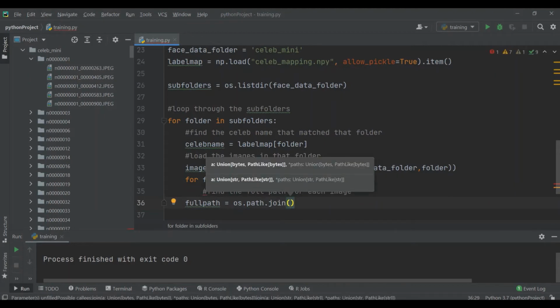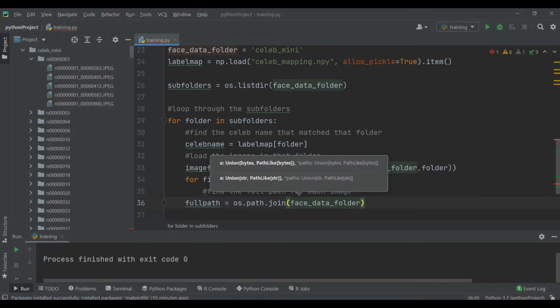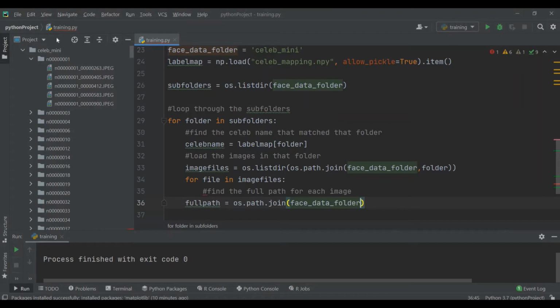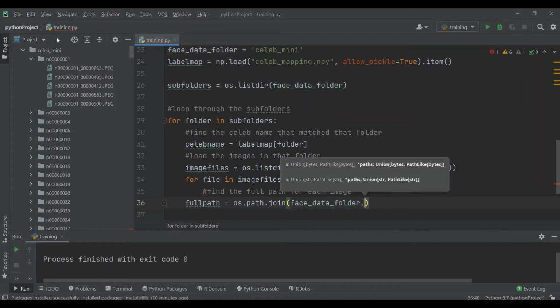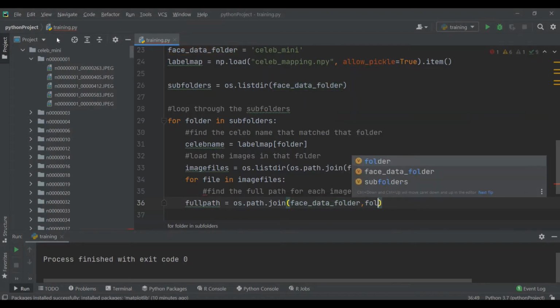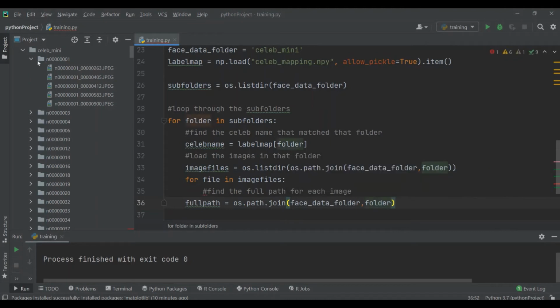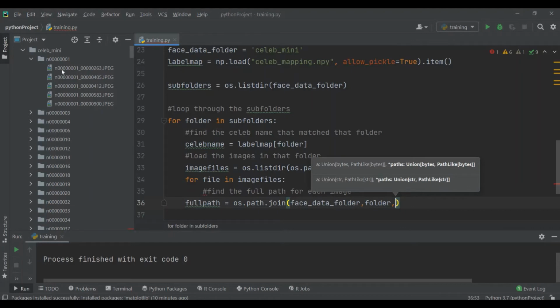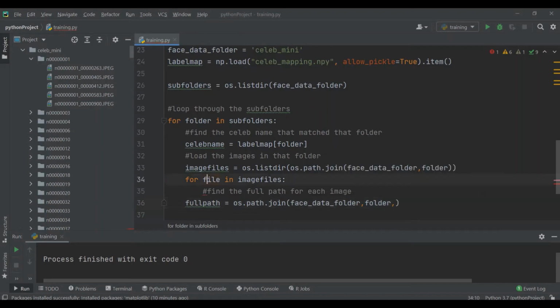We join the face data folder, the celebrity main, with the folder, this subfolder here. Then we join with the name of the image itself, which is file.